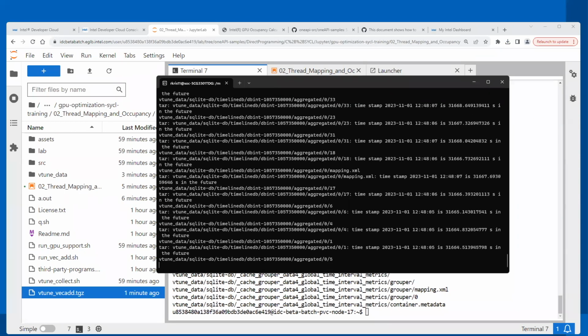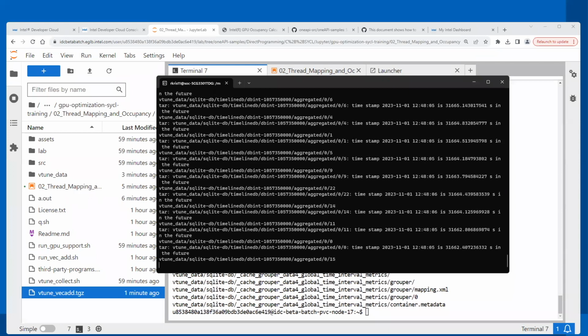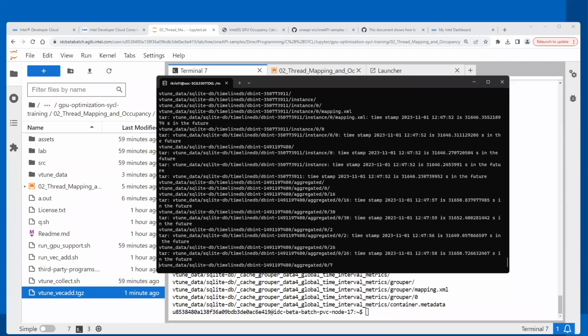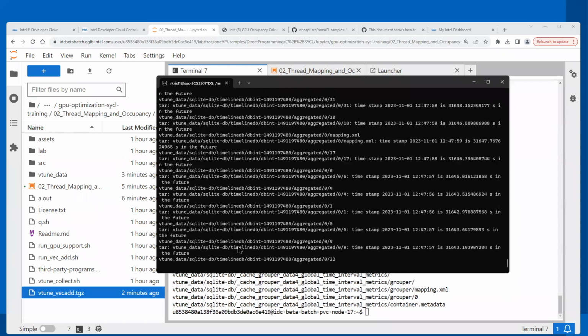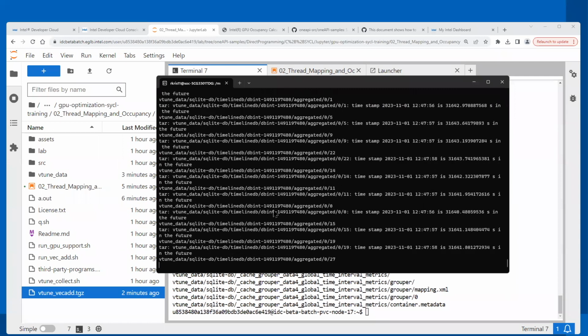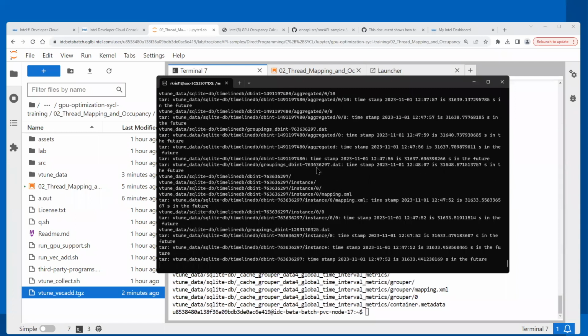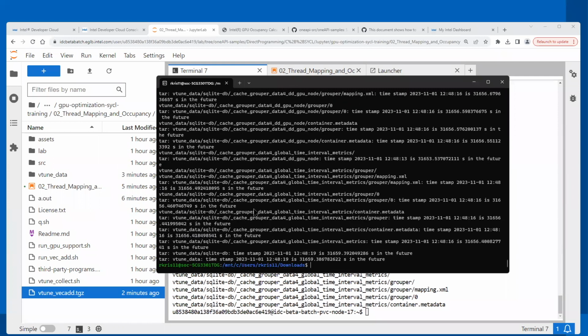We are downloading it to your local computer because we cannot access the GUI on the DevCloud. We can only have an SSH connection at this point. So we download the data folder and analyze it with the VTune installed locally on your computer. Usually this capture is a pretty large file, up to around 500 megabytes, which is why it takes a while to download and unzip.